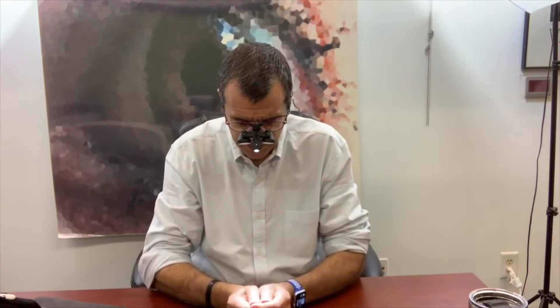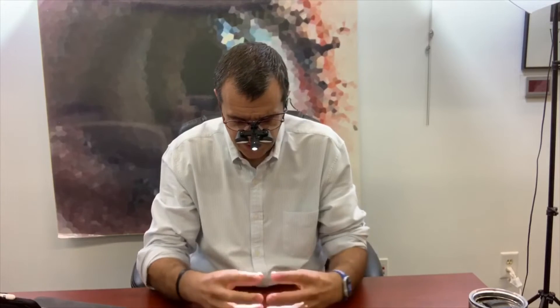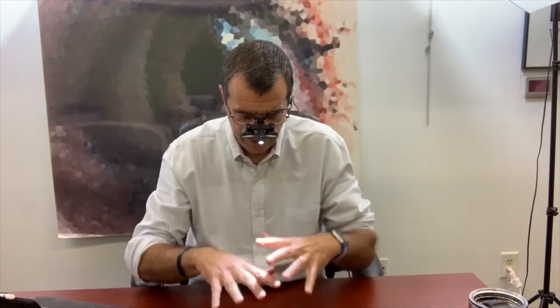You can keep the battery pack in your pocket or anywhere you want. Once you hang it around your neck like this, everything is in position and out of the way. When you're ready, turn it on and the lenses allow you to see off in the distance and see your work. Everything you see is lit and magnified without any shadows, so your hands are never blocking any light.